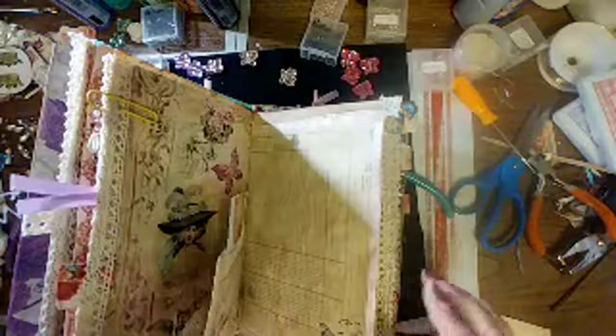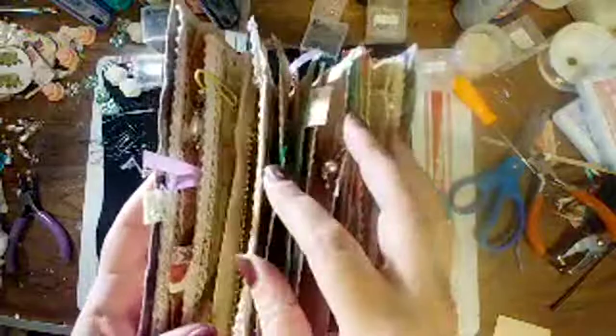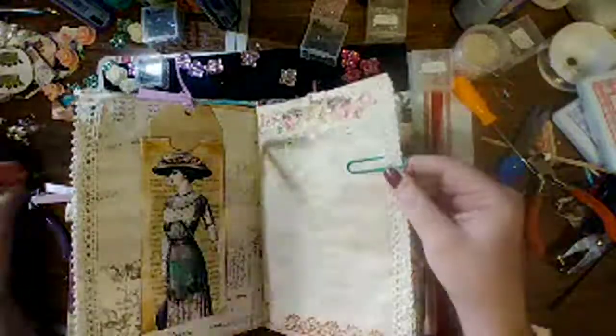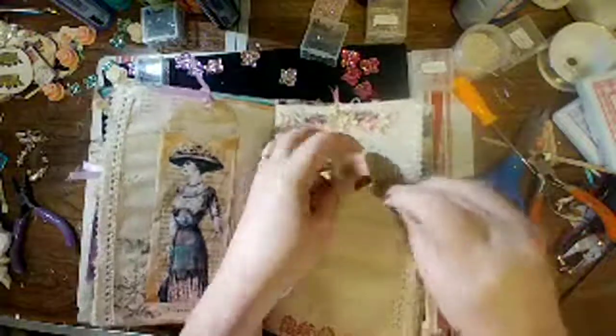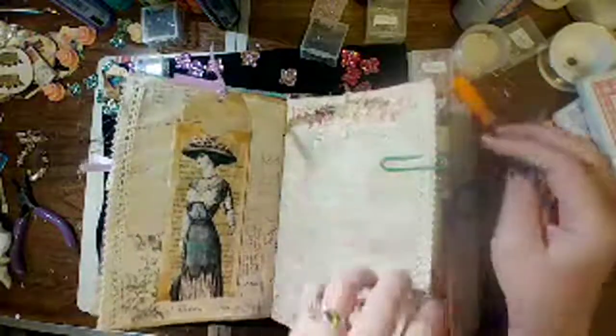Okay. Where did I say? Just looking at the side, it's missing something here, although it's got this one up here. We could put one on this lace maybe, or loop one right there on that paper clip. So that's what we're going to do. Loop it on this paper clip. Just loop it around. And there we go. Dangle.